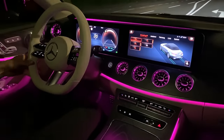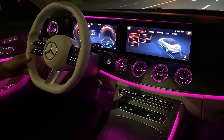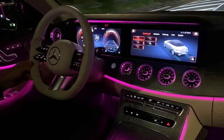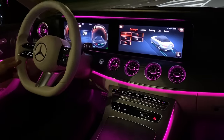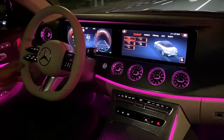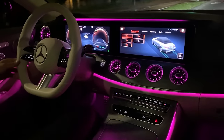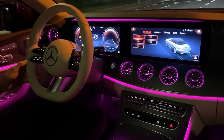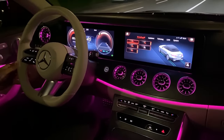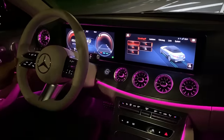And why? To demonstrate you guys this gorgeous interior, especially the beautiful ambient lighting here. We have set the brightness to the max and the color to a pink tone to match the beige and wooden trim, which looks absolutely beautiful. How do you guys like it? Now we will be heading to the Autobahn, also a night Autobahn run for you. Then afterwards we will be driving around, showing you a few cool things and else.